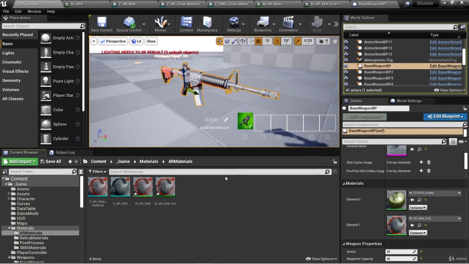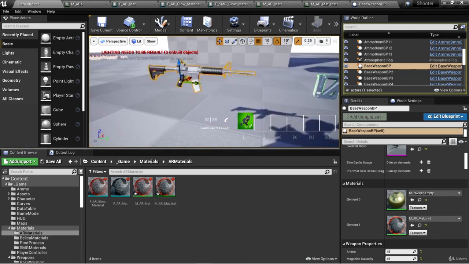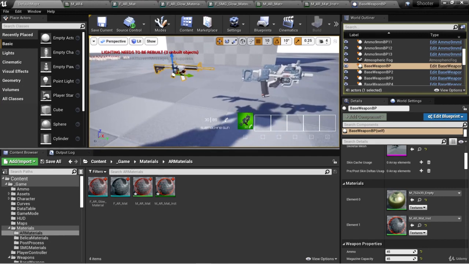Okay, welcome back. Now we've created some materials and a material instance for the AR, and we need to make sure that the AR is getting updated just like its distant cousin, the SMG.